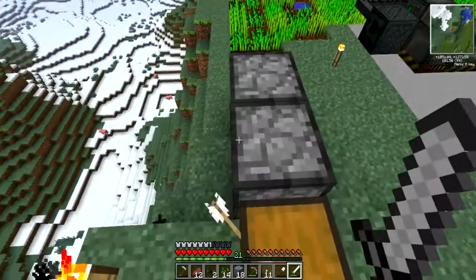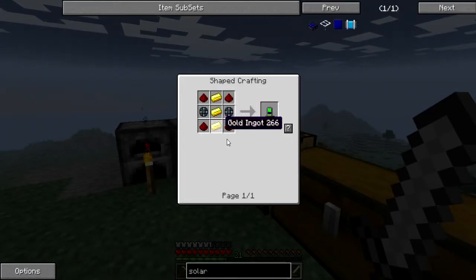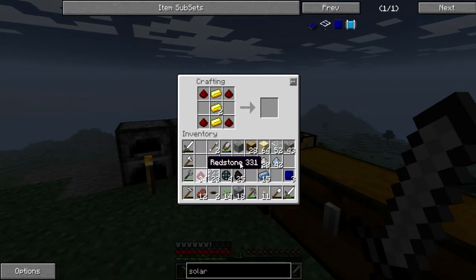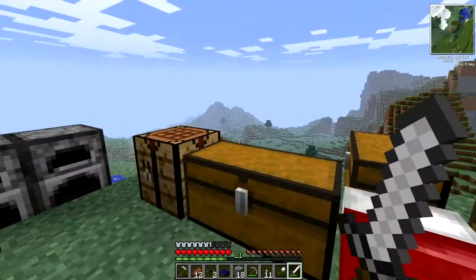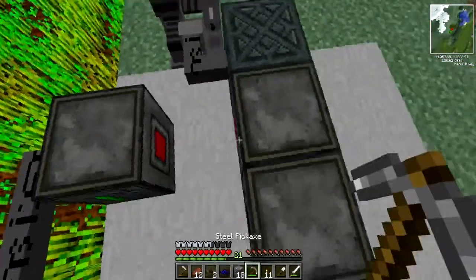Good morning. Okay. Now we were back onto making these. So 3 gold ores, ingots, the 4 redstone, and the 2 enriched alloys give us an energy tablet. And now that is used with 2 osmium dust, 2 of these, 9 ingot, and 3 solar panels to make a solar generator. Now a solar generator generates energy from the sun, as you probably would have thought.